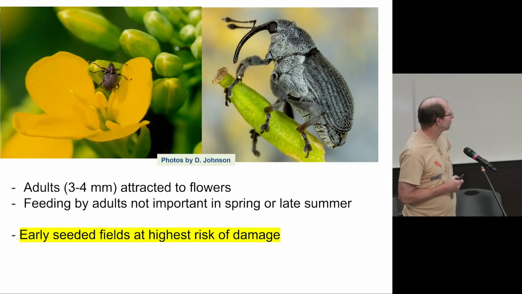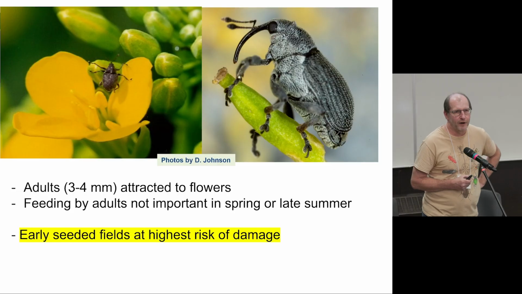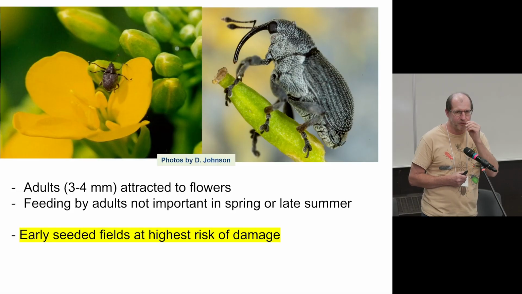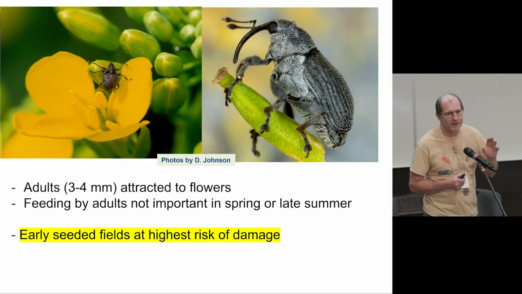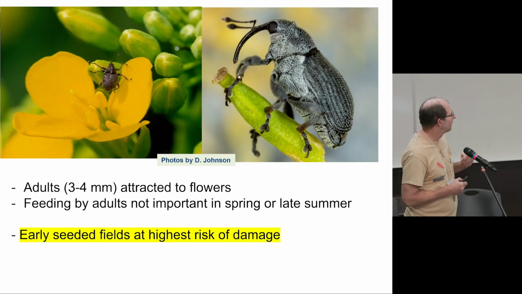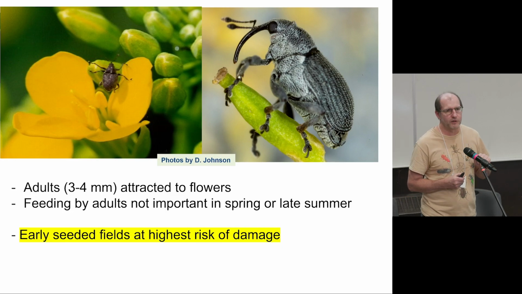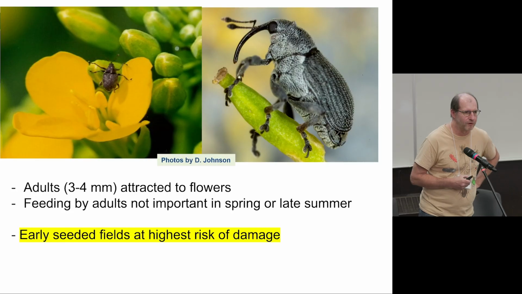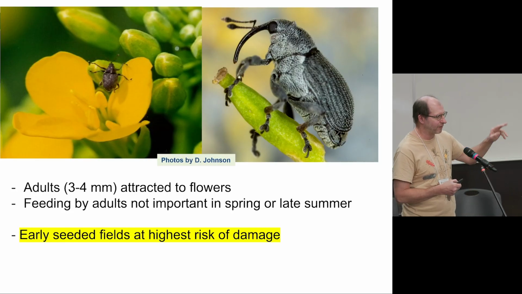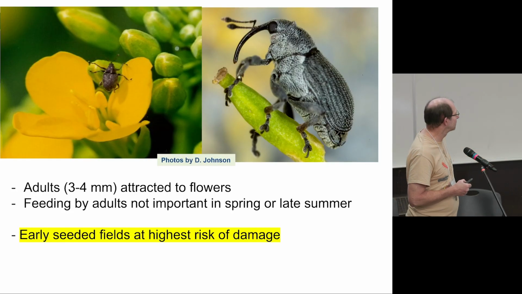Again, not too big, 3 to 4 millimeters. If you look really hard, you can see the rostrum or the snout on them. But being a smaller insect, often when you do see them the snout is curled under, so it's not really obvious, but if you look hard, you will see it. And just as a heads up, when you're crop scouting, a lot of weevils have this habit of playing dead when they're disturbed. So if you're trying to look at them on a plant, they will drop off really easily. That's why you have to use a sweep net to sample for them. Just trying to assess them on a plant, they're probably dropping off as you're handling the plant.